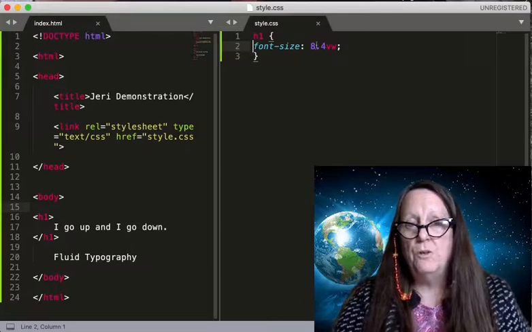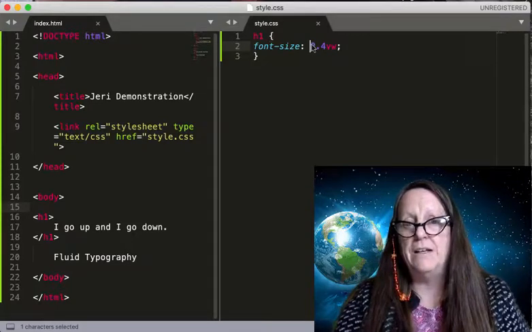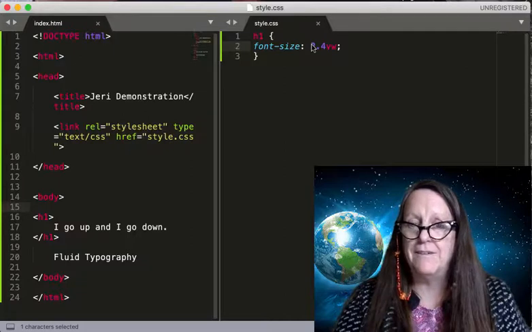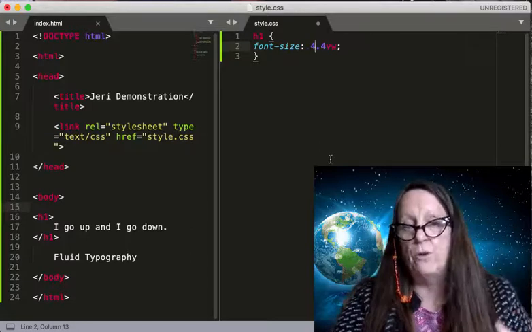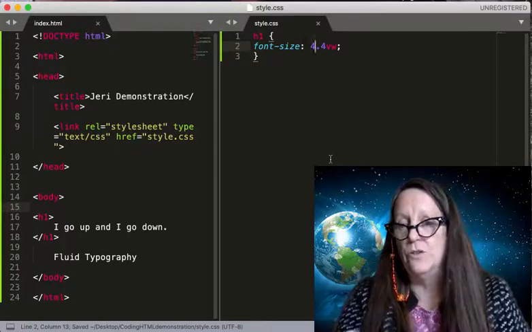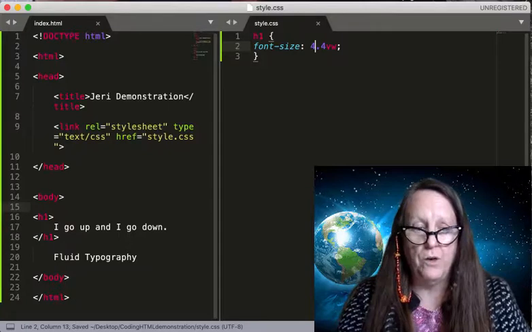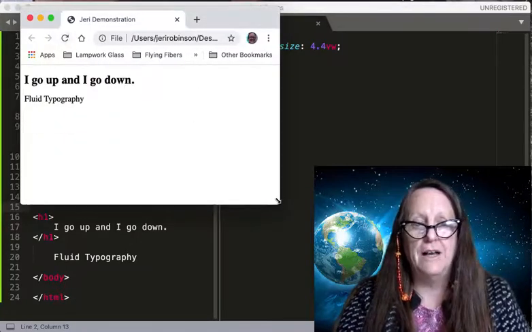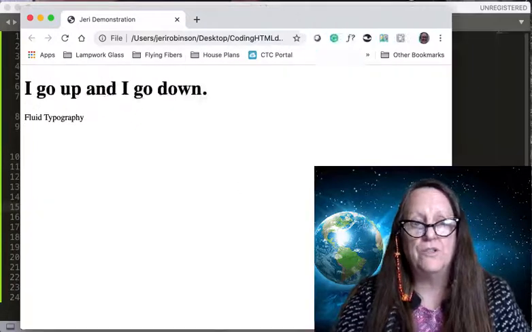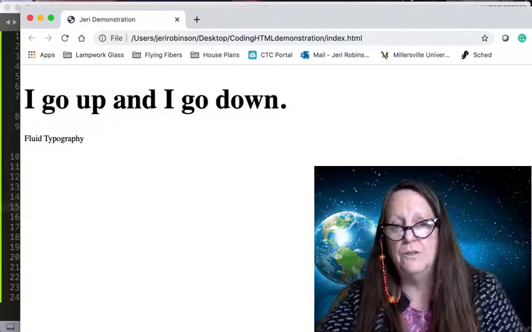So if you play with this number, it's really dramatic because it's a percentage. It's not just, I'll go to 4.4. It's not equal to what you've been doing with your pixels. So I'll refresh that and go up. It just goes down much smaller. Woo!